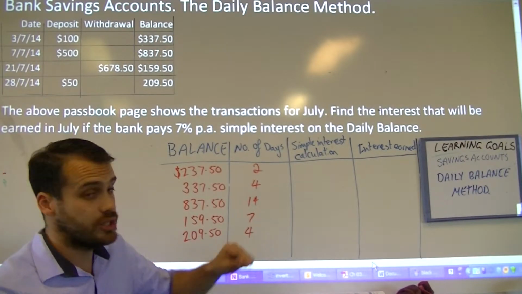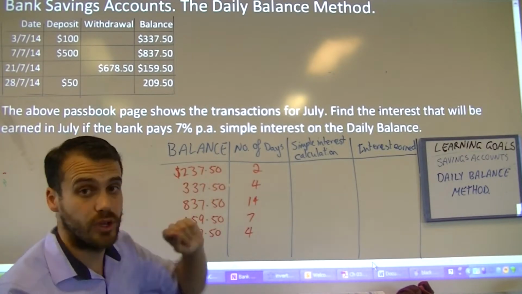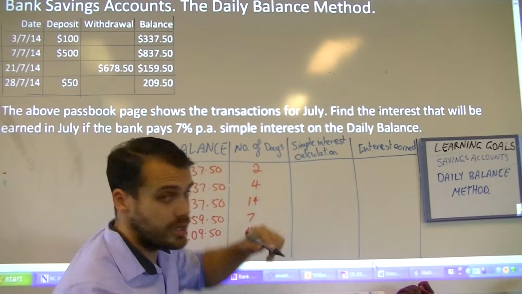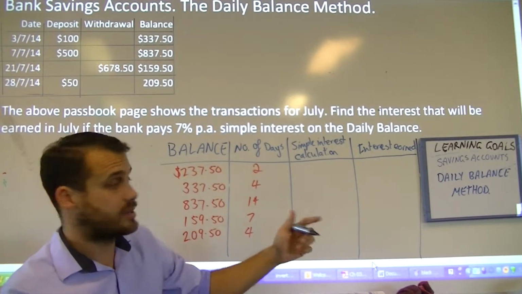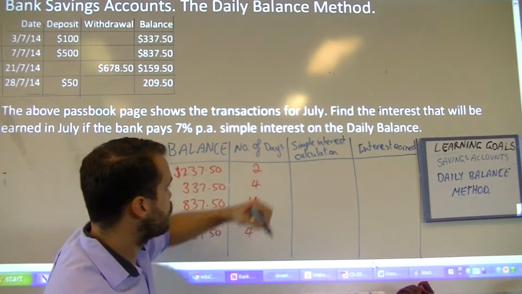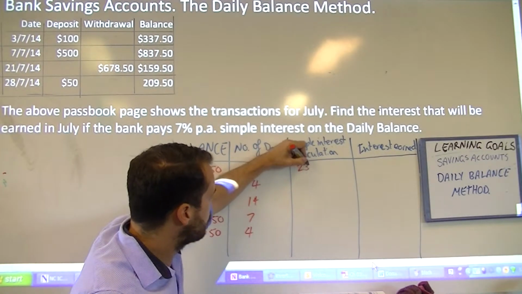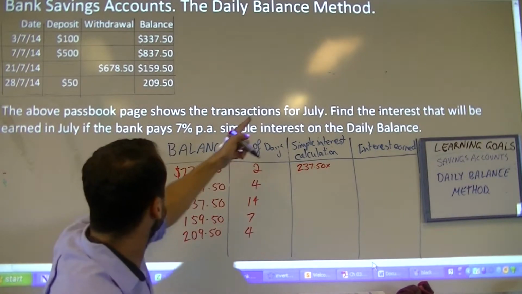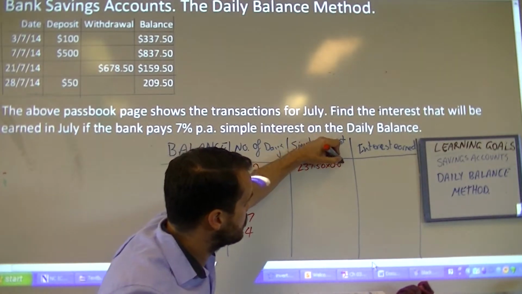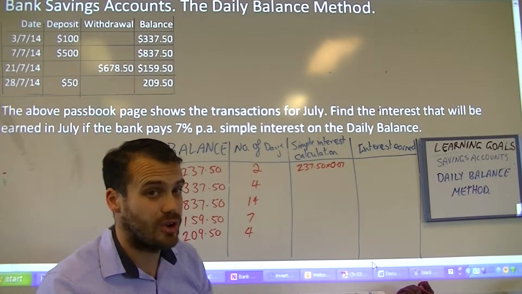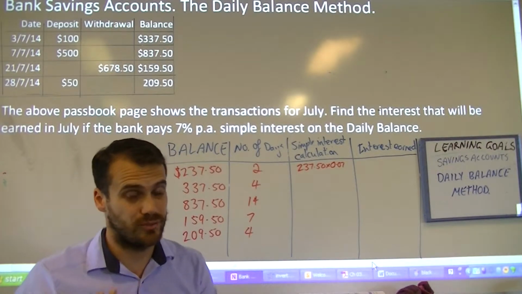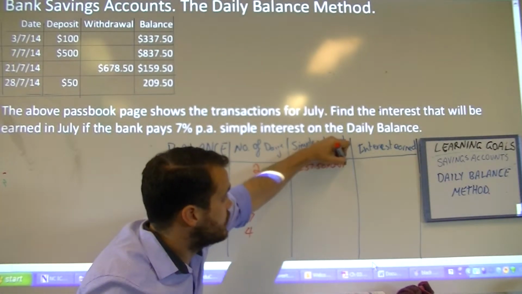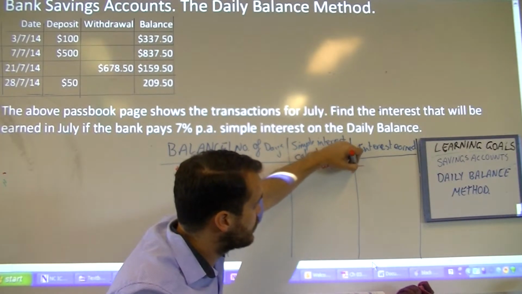Now we need to do a calculation, a simple interest calculation for each of those amounts. Okay, a lot of work here. Now I equals PRT, remember that. Now the principal is the balance, $237.50, times the rate. The rate is 7% interest, 0.07, multiplied by the time. Now this is where things get sort of annoying with our fractions. 2 days, 2 out of 365. So you're going to need to multiply that by 2 out of 365.